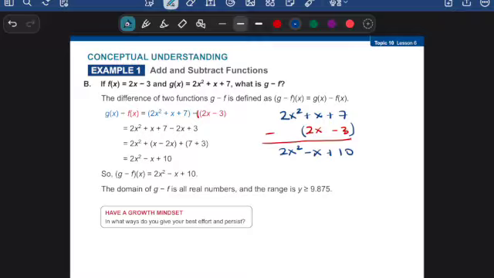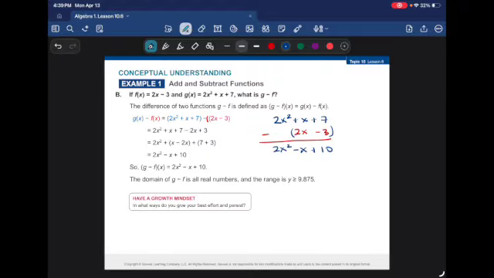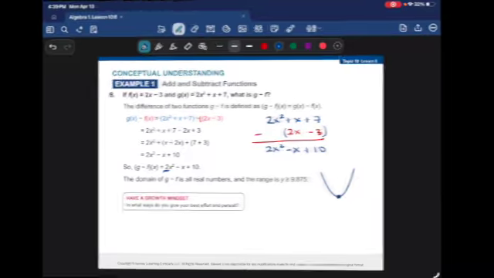binomial. Okay, so when we subtract those, we still get a quadratic term, even though one of the original functions was linear. The domain, again, is all real numbers, and the range is determined by the minimum of that parabola. So since it is an upward-facing parabola, my leading coefficient is positive. Okay, so we know it's going to be upward-facing. We need to calculate that minimum value at the vertex to determine the range. Everything will be greater than that value.